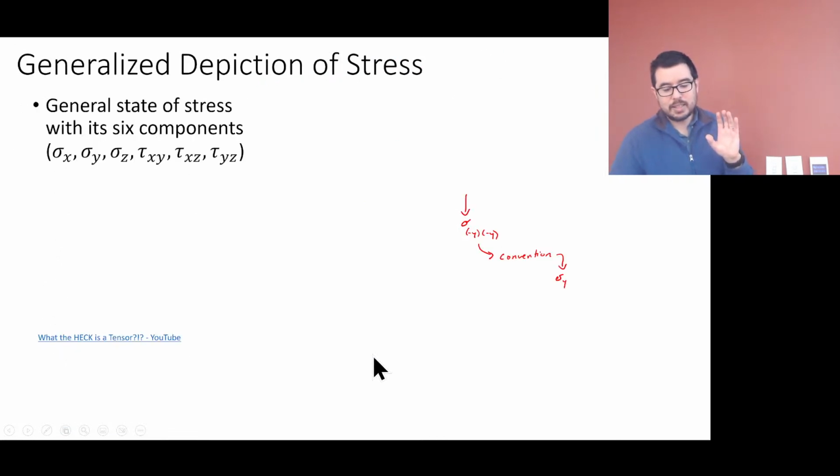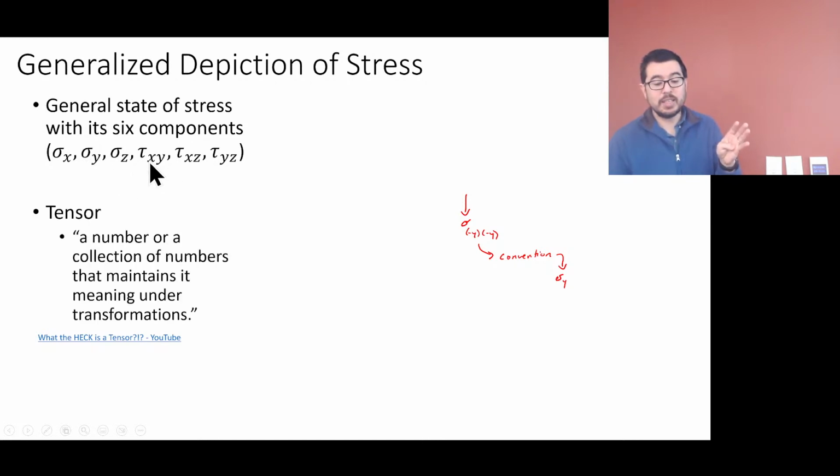Finally, the last slide. We can describe the general state of stress with 6 components: 3 normal stresses, 3 shear stresses. We may have gone through this a little fast, but tau xy is equal to tau yx, tau xz is equal to tau zx, and tau yz is equal to tau zy. So you have 9 possible combinations here, but a lot of these are repeats. Now the tensor, which we'll talk about in a second, still keeps those repeats in there.